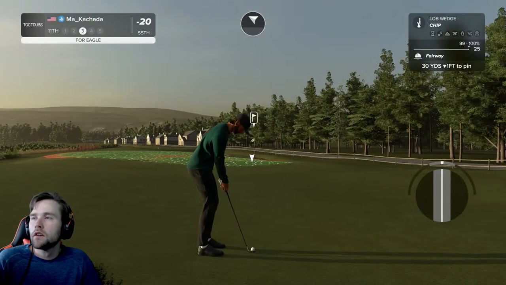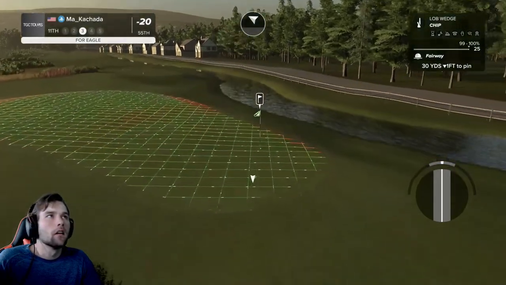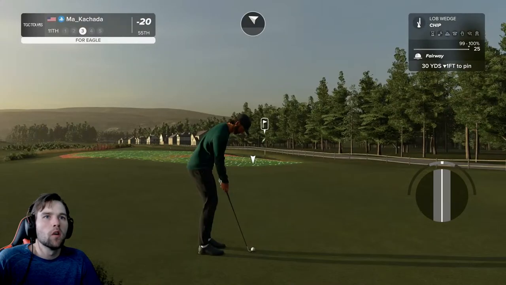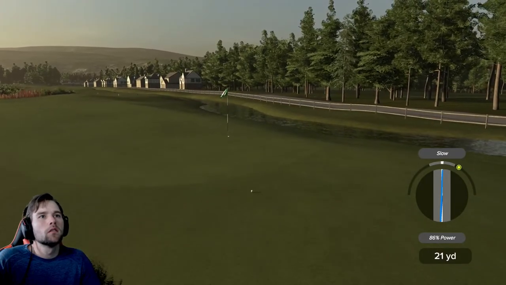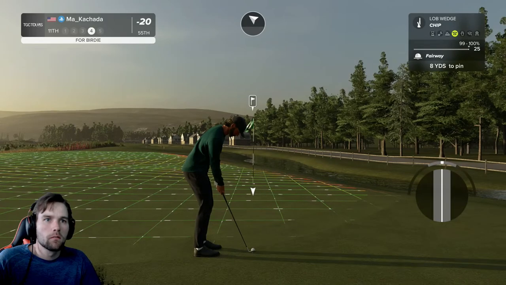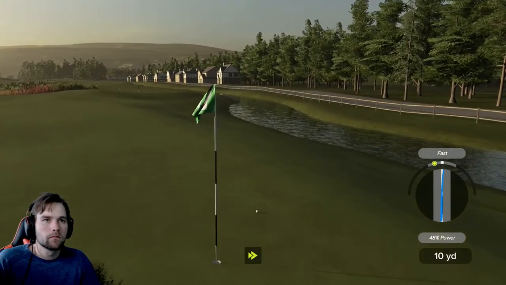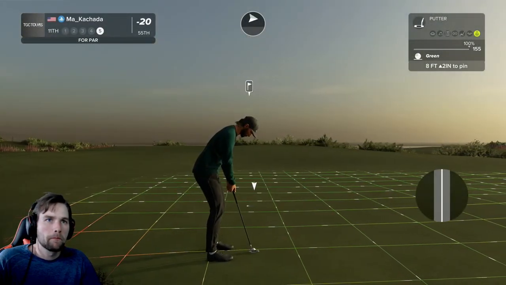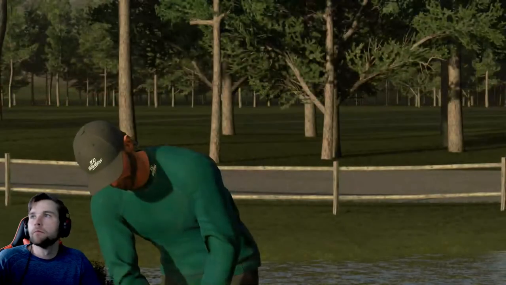This is our third shot. Do you start spamming L1 in the air or when it's on the ground? In the air. As soon as it leaves the club, you can start hitting L1. But be careful. You don't always have to spam it, you know. Sometimes spamming it can be too much. Okay, this will save you par. Okay, well played.